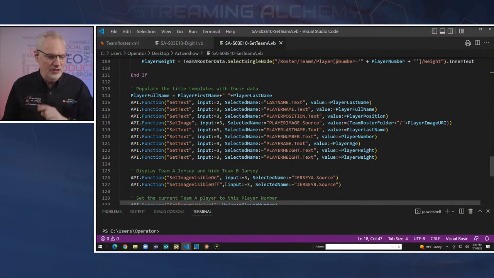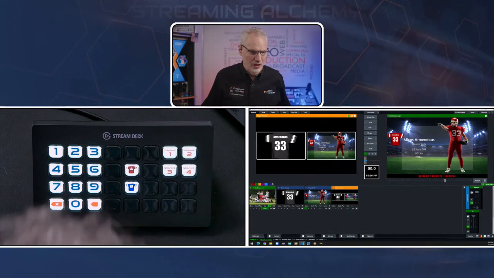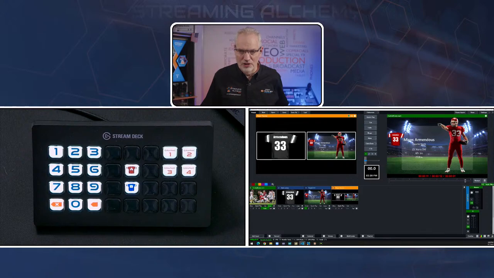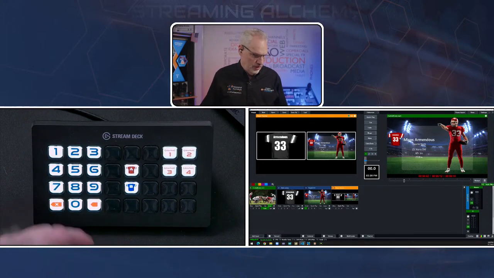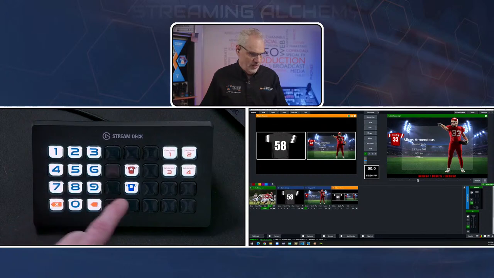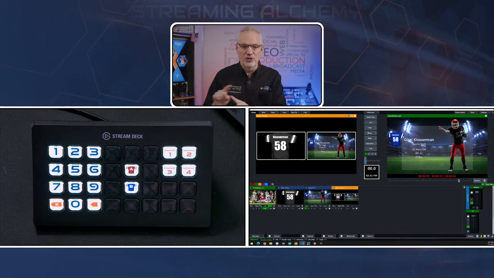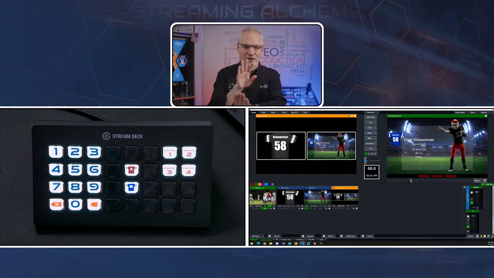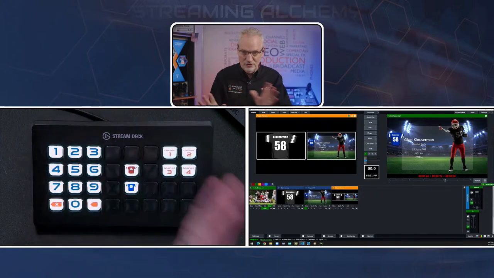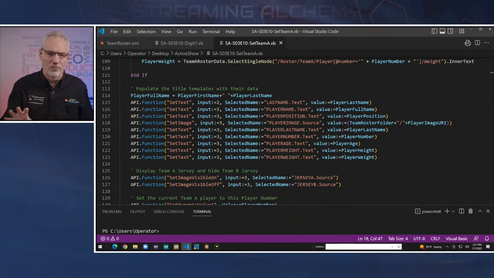And actually, if I just switch over to the vMix screen for a second, you'll see over here, that is the jersey that we swap. So if I were to pick somebody, let's pick number 58 from the blue team, you'll now see that jersey switched over and becomes blue. All we're doing is we have the two jerseys laid over each other in the GT title, and we're making one visible and the other hidden. So that lets us swap between them. That's one other thing that we really haven't done much of, but you can hide and show assets inside a GT title designer this way.